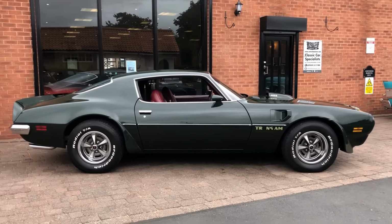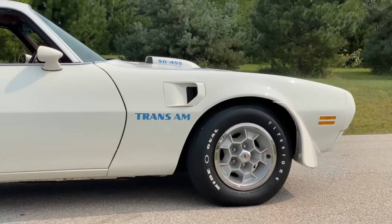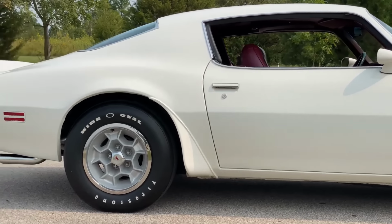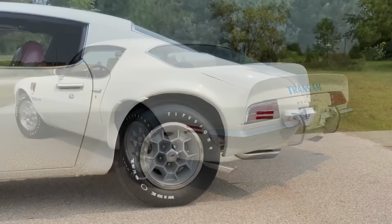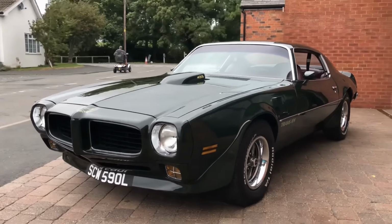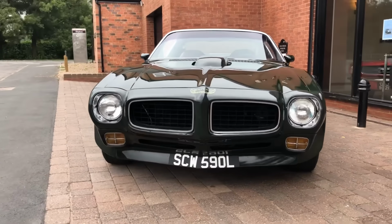Visually, it's a work of art that breathes aggression and elegance in equal parts. Its iconic Phoenix on the hood, the mythical screaming chicken, dominated the scene, announcing that anyone approaching was facing something very, very special. Its redesigned bumpers, mandated by new impact regulations, gave it a muscular, solid, almost defiant look.